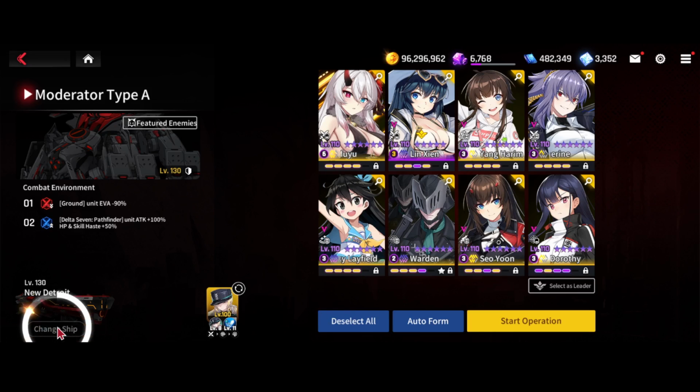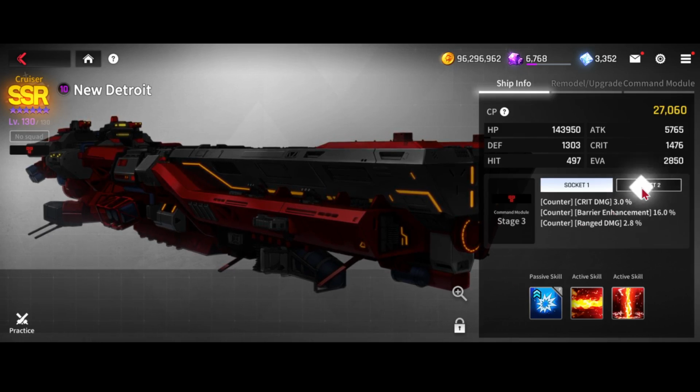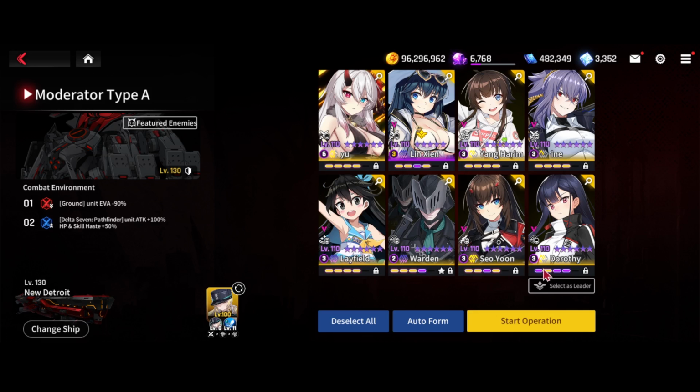For the ship, I'm running New Detroit with counter crit damage, counter range damage, and then some sniper damage since we got snipers on the team. Now, anti-striker damage is what you want for Rebecca. She's your main carry. That's pretty much the best you can get for that ship. But then we have Vivian for our operator. A-speed or crit damage both work well here.